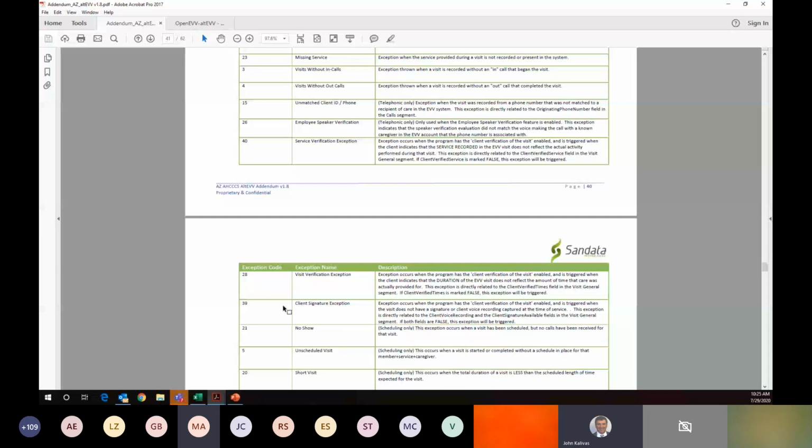Right, but there's only three, right? Or there's only two. Client. There's two, right? Yeah, so we're only two, we're going to pass both of those as true, verified times and service. And then you collected a signature.